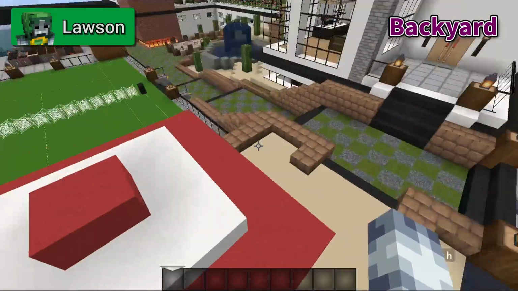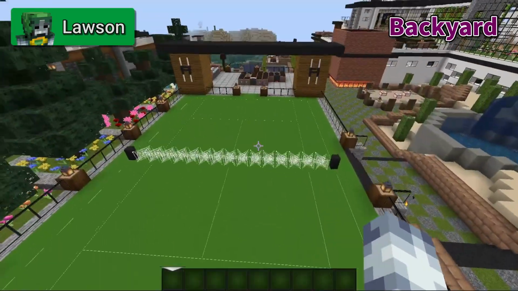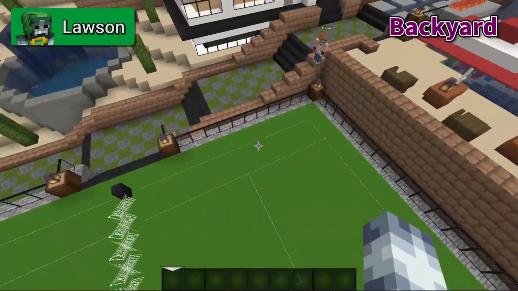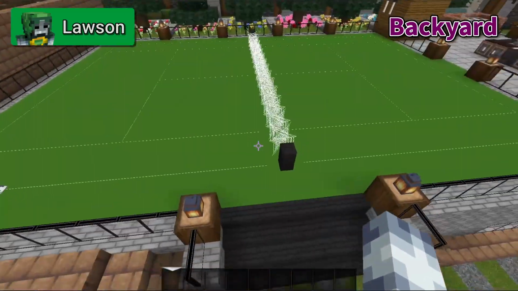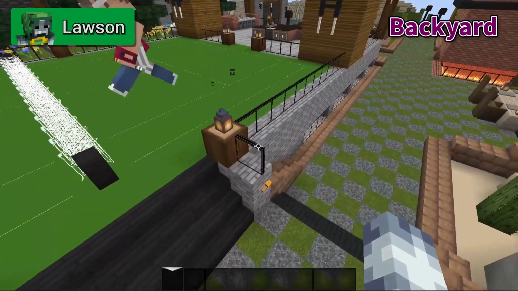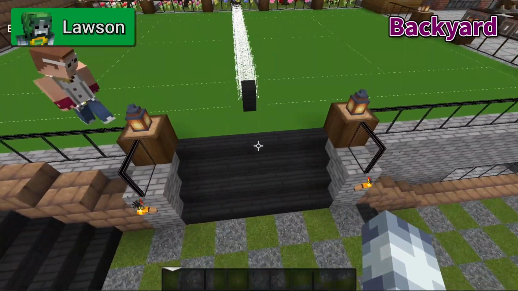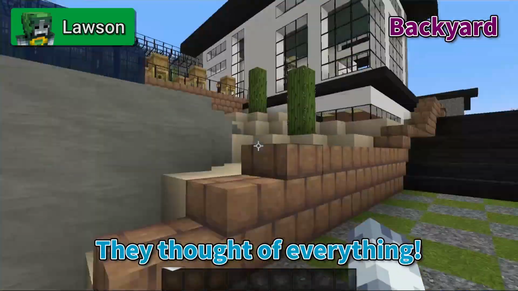You've got your little camping area. This is my take on umbrellas. On top of this is actually the basketball court, moreover the tennis courts on top of the basketball court that was underground. I'm just imagining if people are playing tennis and the balls are going, the basketball court people are going to be pretty mad. It's going to be so loud. It's soundproof, don't worry. Okay. Yeah. They thought of everything.